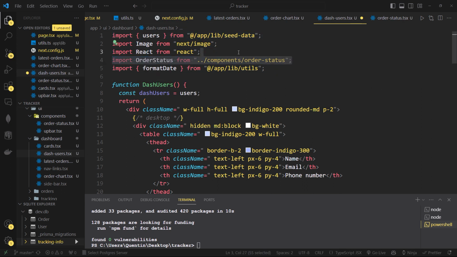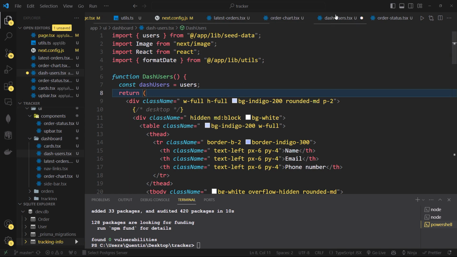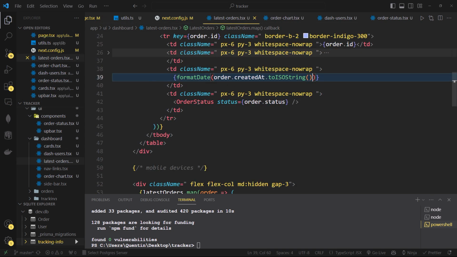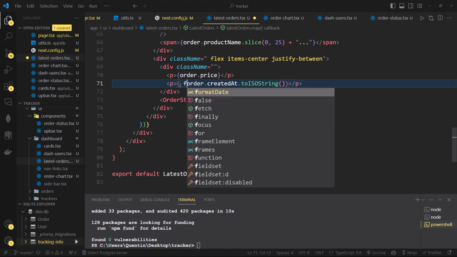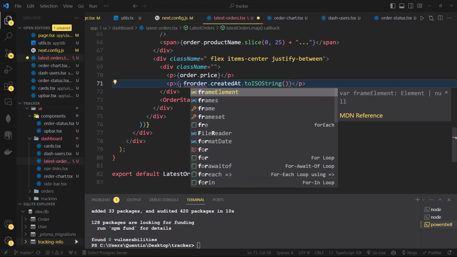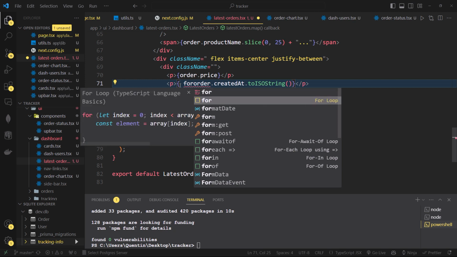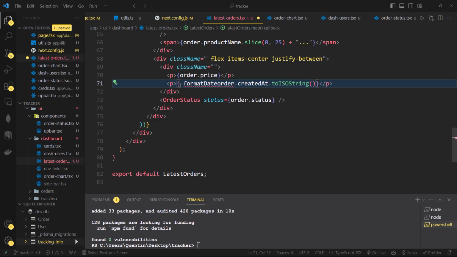Status component, we don't need it here. We'll remove it. And we have latest orders here. We need to pass it here also. Format date.